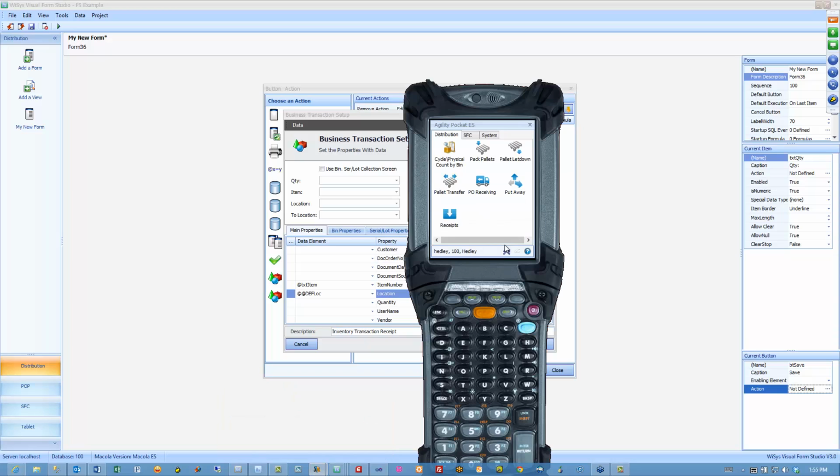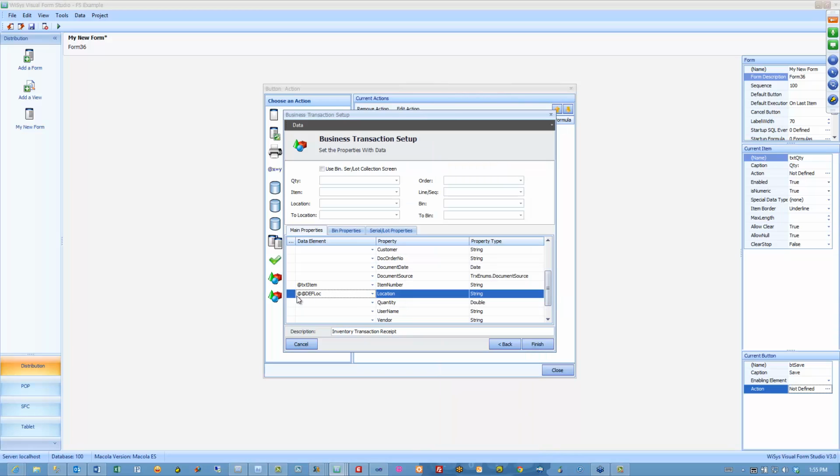If I go back over to the handheld under options, that's where all these fields are. So things you can control. So if I define my default location on the handheld as Massachusetts, I can pick that up here and say my handheld is always in that location, so I'm just going to use that where I'm going to always receive my inventory into. Quantity will be the quantity field.